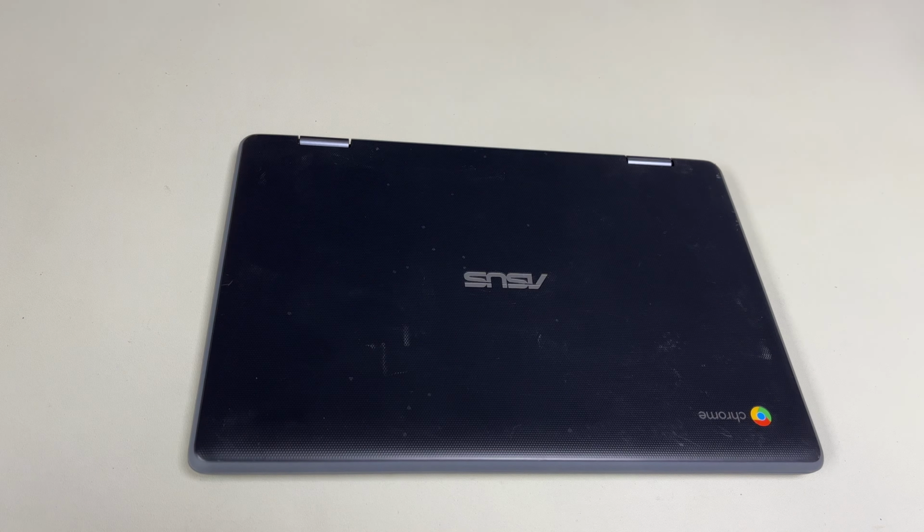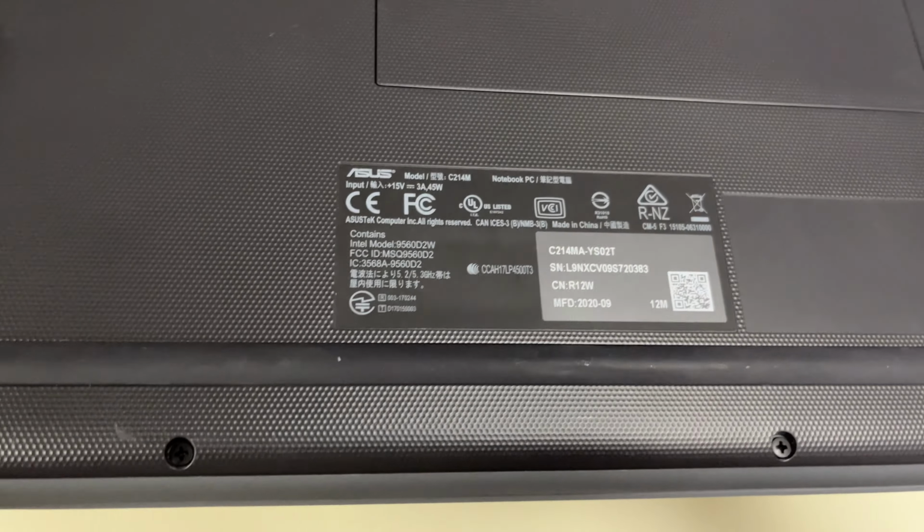It's made to be more durable. As you see on the edges, it's rubber coated, which is really nice, especially for classrooms and stuff. This one is used, obviously. You can see the wear on it. This stuff would not come off either, like these marks, so it does get a lot of wear easily. But this was probably used in a classroom. This came from a university type setup. As you see, that's the information about it.